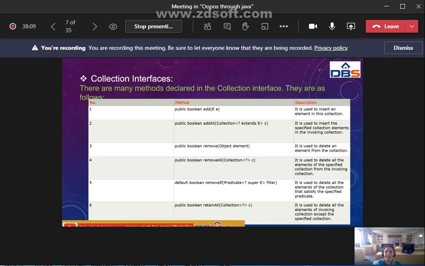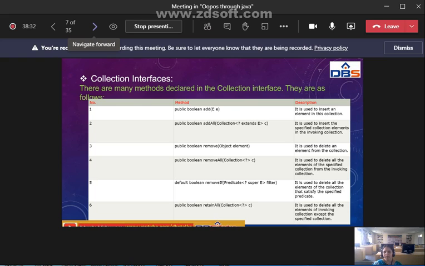There are many methods declared in this collection interface, nearly 19 types of methods, and we can use them for different functions we can perform on collections.